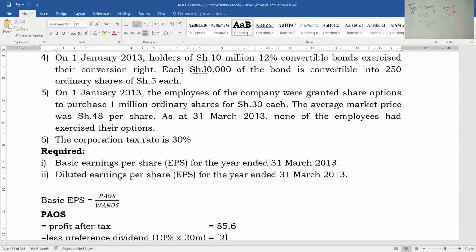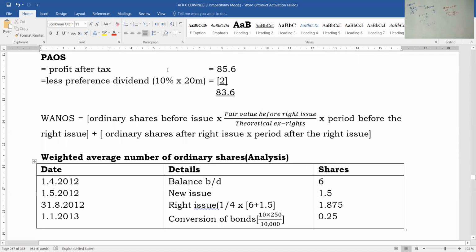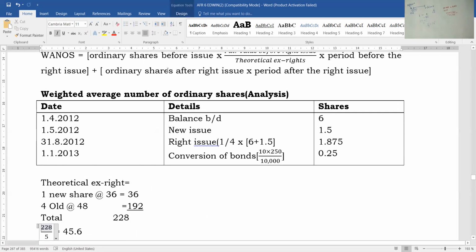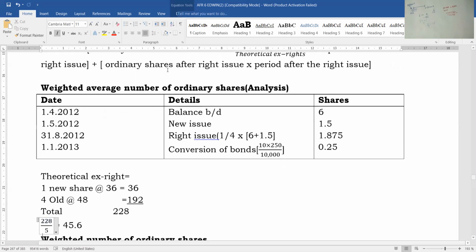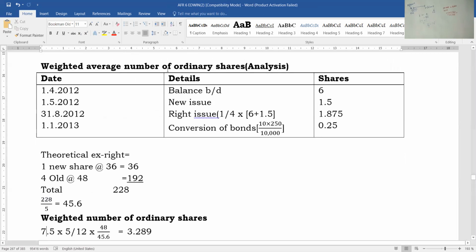For note 4, we used it because, yes, it is convertible, of which convertible we use under diluted. But I used the portion of it, the 10, because the total security was 25. We used the 10 because the 10 was the one which was specifically converted to ordinary. But now when I will be moving to diluted, I will be using the total value 25. Even if I will record it separately, the 10 and 15, I will be dealing with the total value. So anyway, you will understand that when I will be moving to diluted. But for now, you have to know that share options and warrants are specifically used for diluted earnings per share, beside the convertible securities, or we call them potential, the one which are likely or unlikely to be converted to ordinary shares.